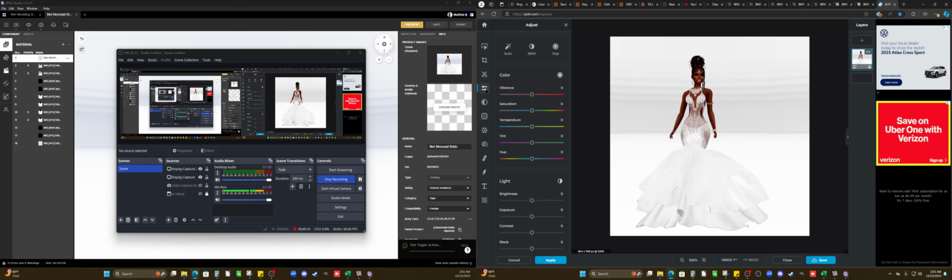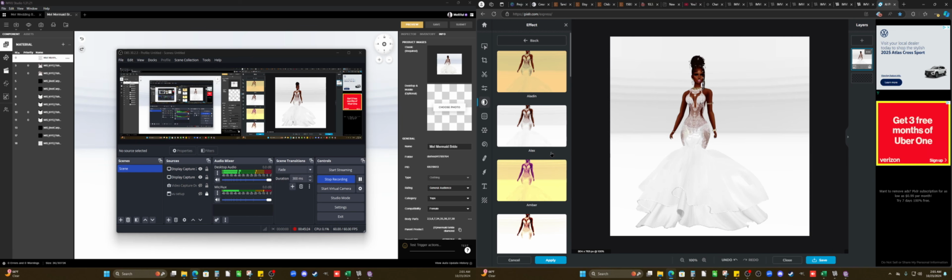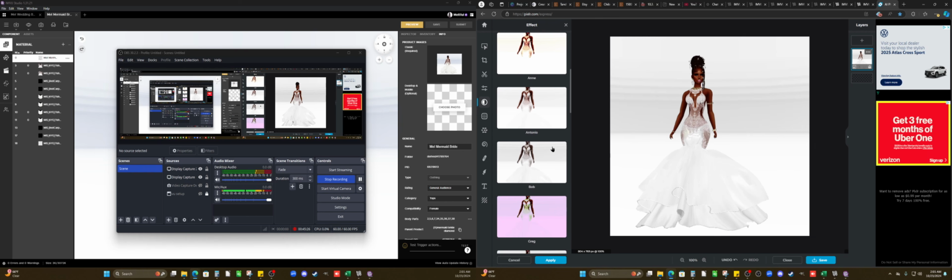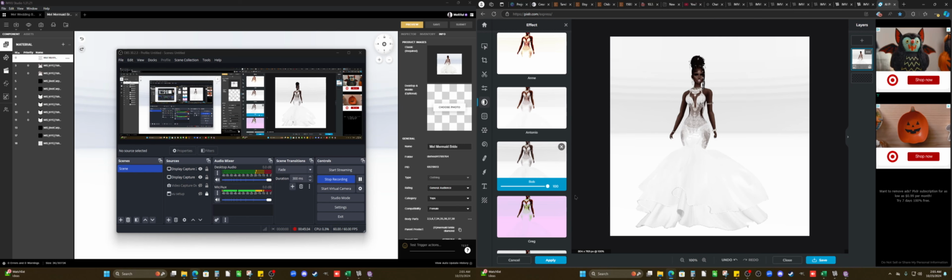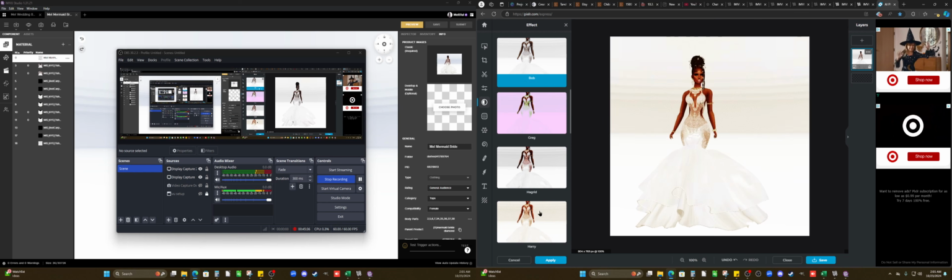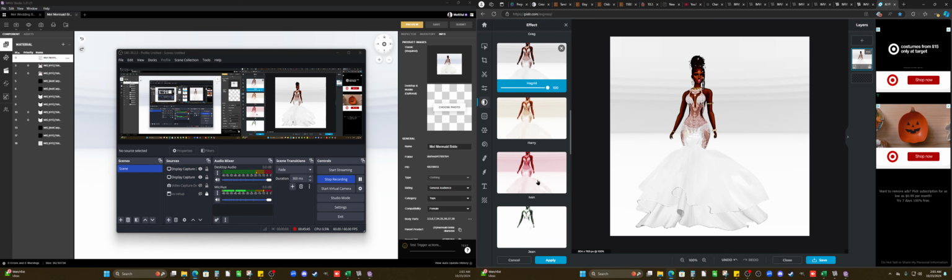So then I'm gonna go back here, no, here, and I'm gonna find something that makes the dress even more pop, which would be this. Now you see how it looks? It's simple, it's cute. Now if I want, I can put it like this. Now you do have options, so I just want to focus on the dress.